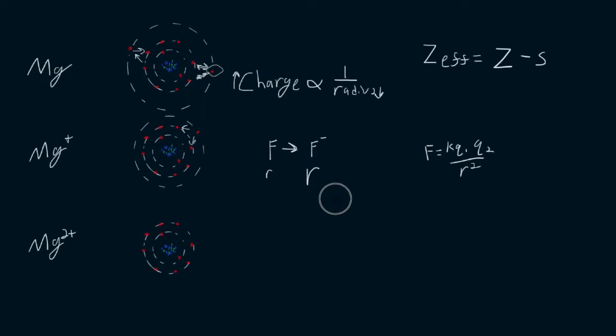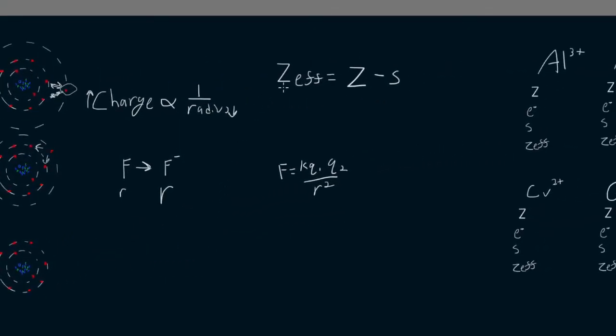And so what we do instead is we use this thing called the effective nuclear charge. And that's what this equation right here is. Z_eff is the effective nuclear charge. "eff" stands for effective, Z stands for nuclear charge. And nuclear charge is really going to be my number of protons. So we're going to start with Z, which is going to be my number of protons. And then my S right here, we're going to subtract S. This is going to be my inner shell electrons.